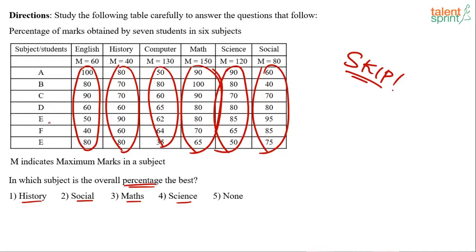Which is the best? Now, strictly speaking, you need not calculate average. You can just end up at total also, because everything is getting divided by 7. Average of these values meaning what? Total of these values by 7. So since denominator is common everywhere, you can neglect it. But even then, you have to find out the sum of all the values. You have to do 6 sums. Whichever subject has got the highest sum, that can be taken as the answer.